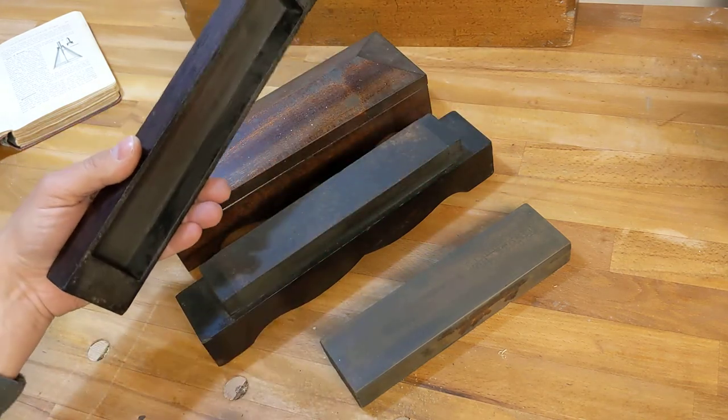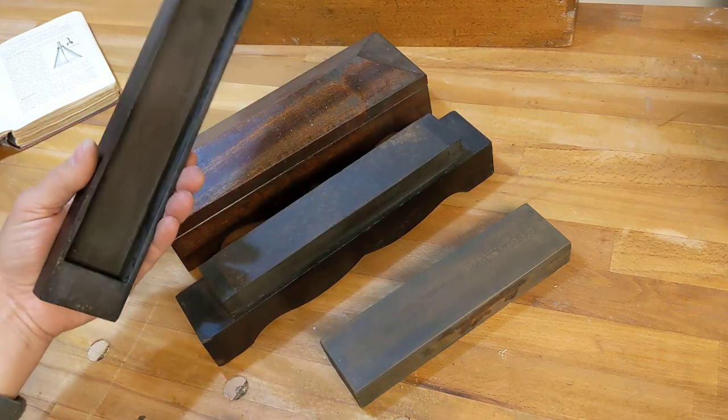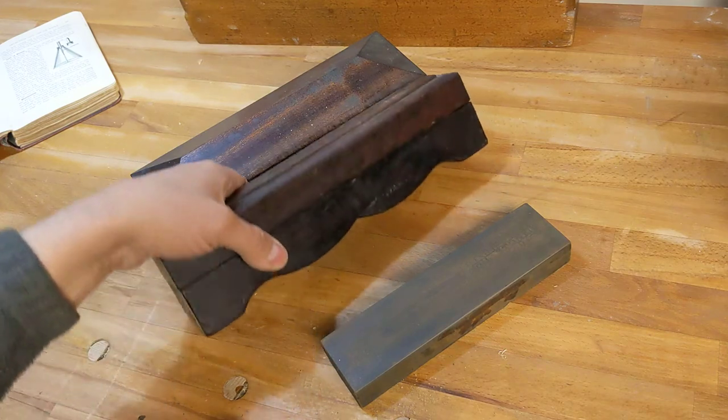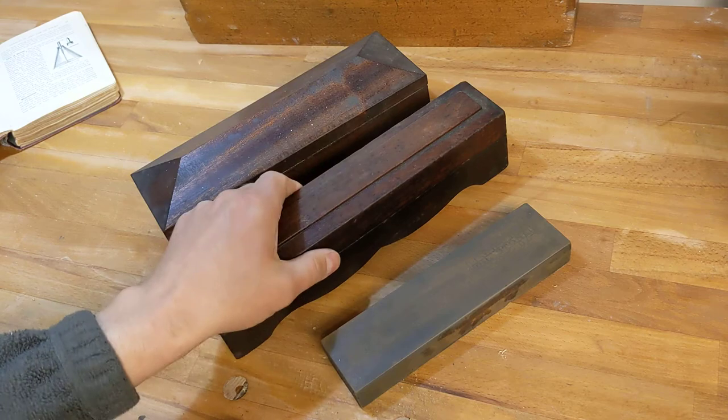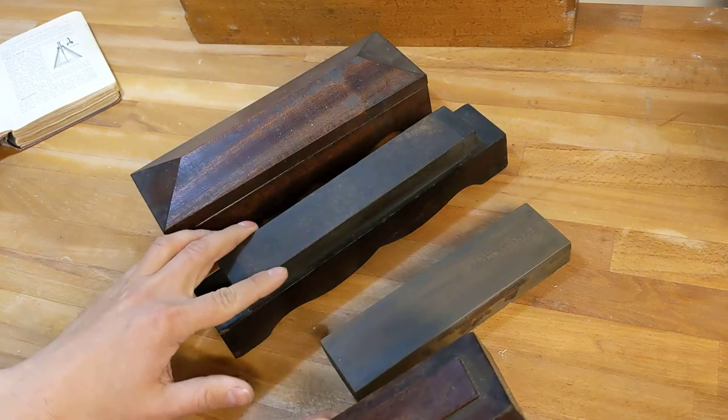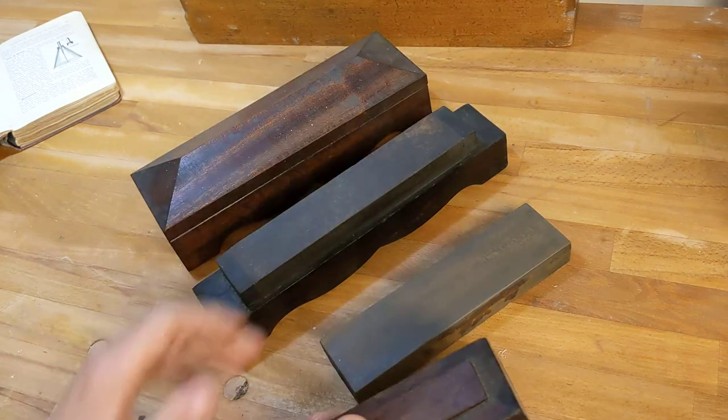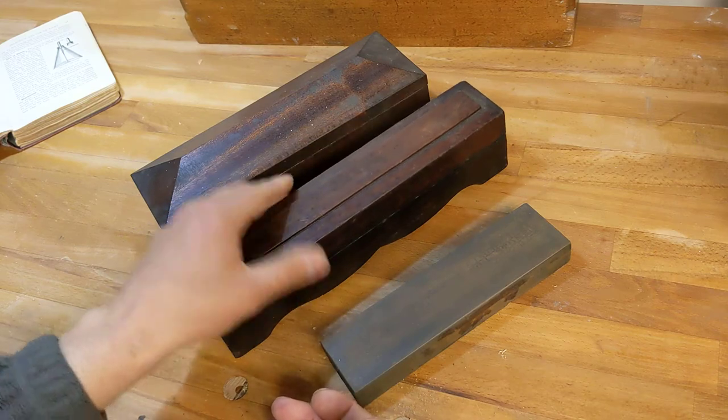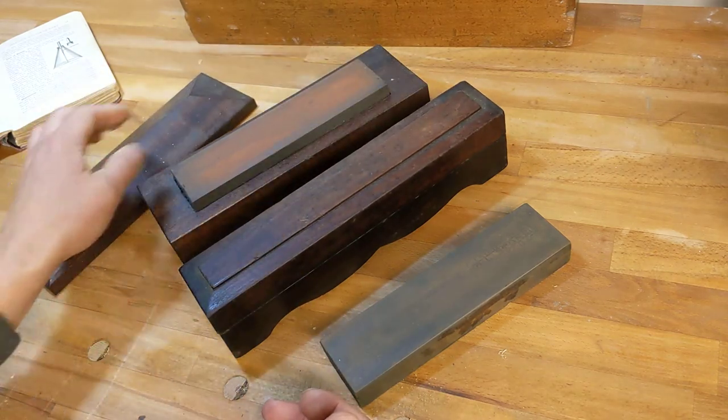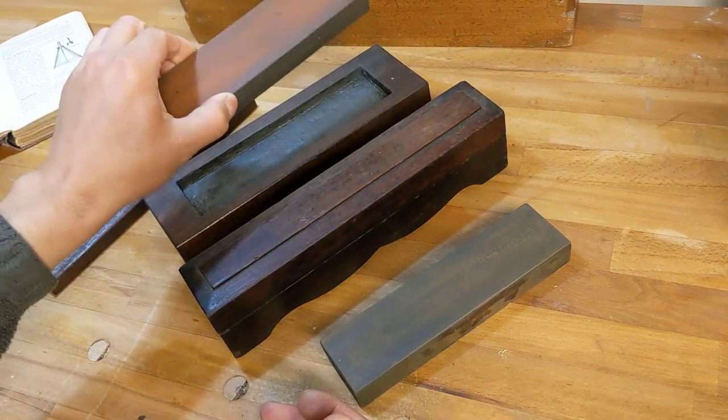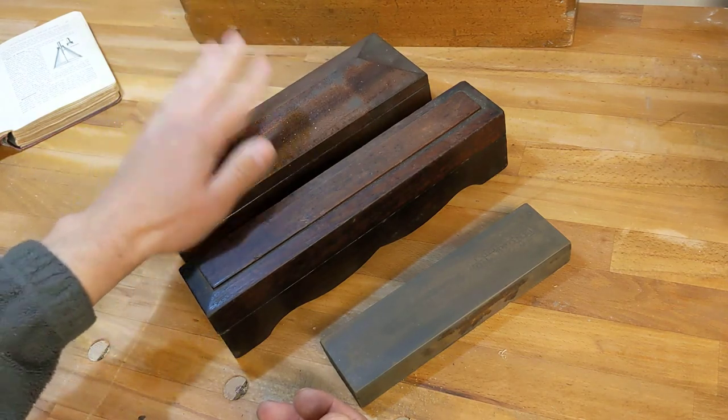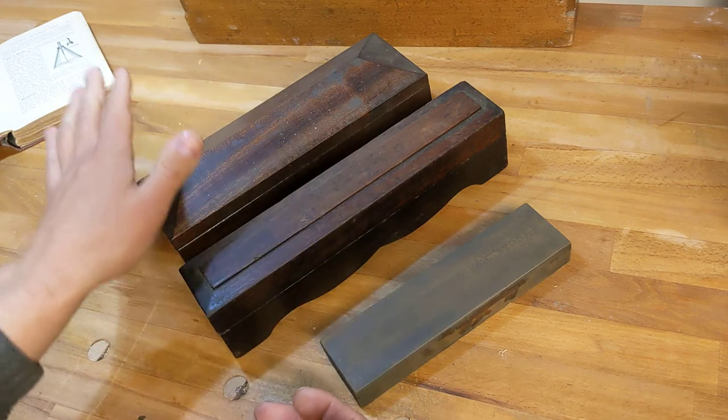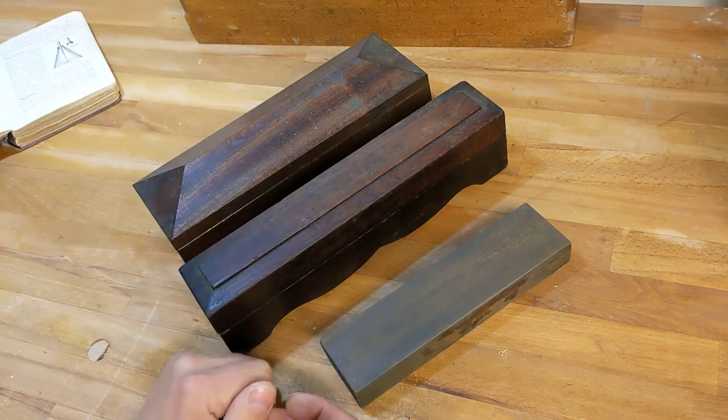This one cost me 20 pounds I think, 20 to 25 pounds on eBay. Quite often if you look for an attractive case and there's a stone inside it's going to be a good one. I like the narrower stones which are a little bit longer as well, fantastic. These Norton Indias are still available now, you can pick them up again for 20 to 25 pounds and if you sharpen your tools on these it's going to be perfect for 99% of woodworking.